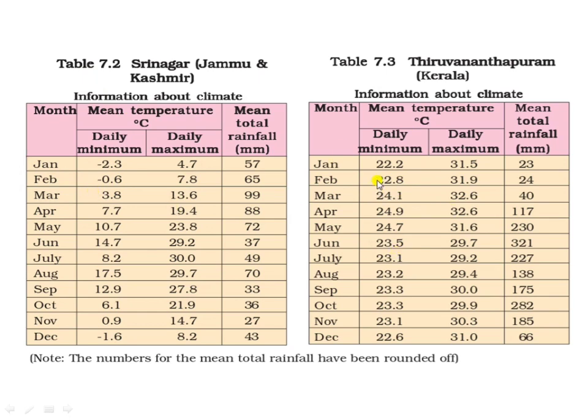In Kerala, it remains hot and wet for most of the year. In the same way, we can study similar temperature and rainfall data for Rajasthan. We will find that Rajasthan is very hot and dry for most of the year and has a typical desert climate. Similarly, we can study the data of northeastern India. We will find that northeastern India has a moderately hot and wet climate.